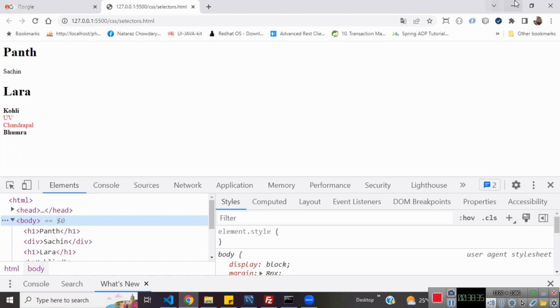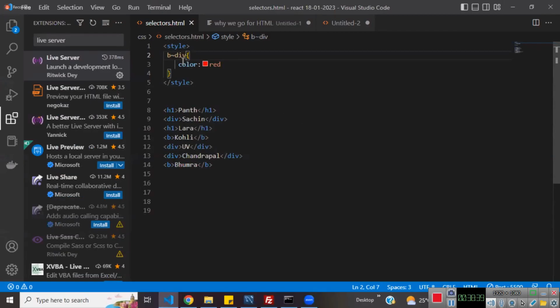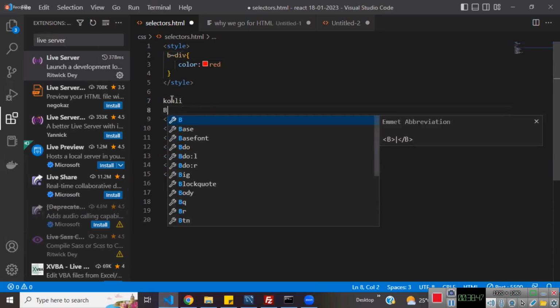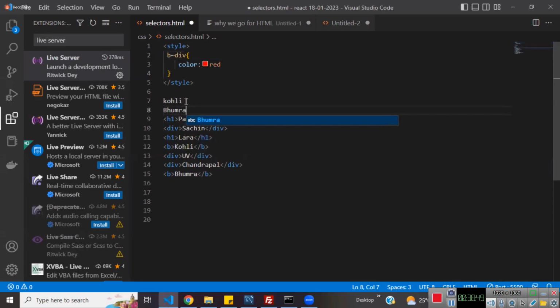Okay, can anyone explain to me? Okay, let's start. First question: how many B's are there? Kohli, Bumrah. 2 B's are there. Now, after B, is plus there or tilde? Tilde.